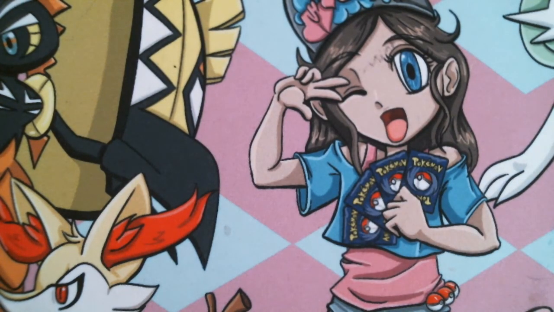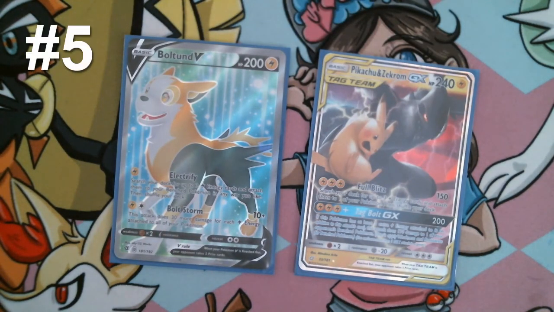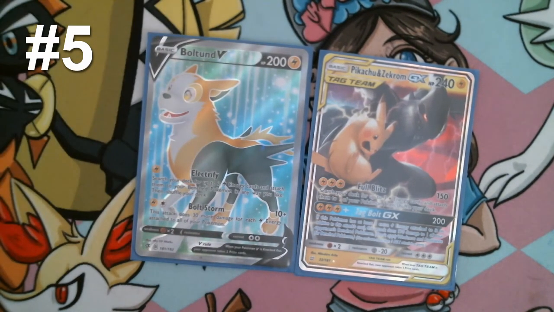So now for number 5 on our list of top decks. This one's a little bit of a surprise, but this is a deck I've been playing and I've been enjoying, and it was the top deck before, but it's kind of moved down, and I still think it's a top 5 deck, but you just got to play it a little differently, and that is a Boltund V and Pikachu and Zekrom deck. Now, I've been playing around with this with a very heavy Boltund attacker with a single Pikachu and Zekrom in the deck, and you can hit really large numbers.